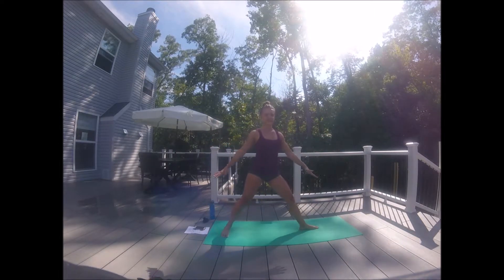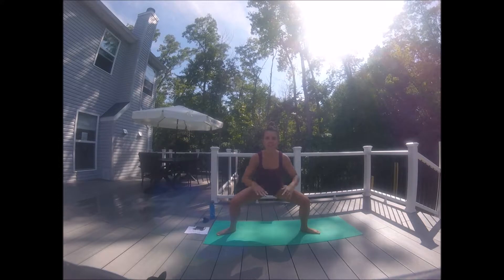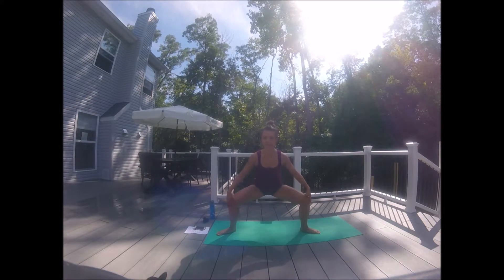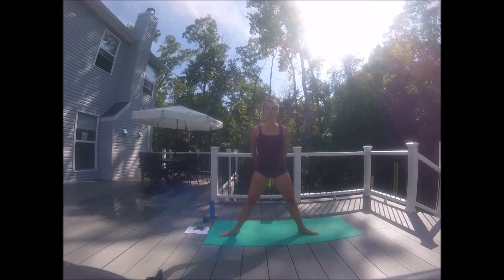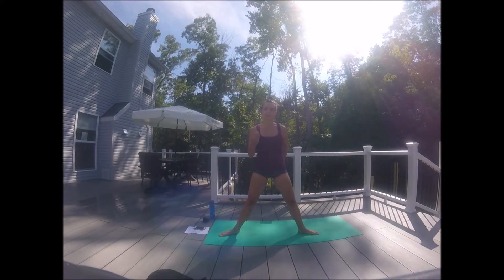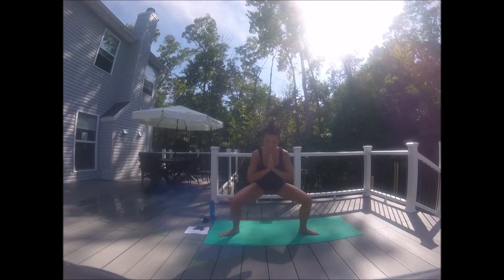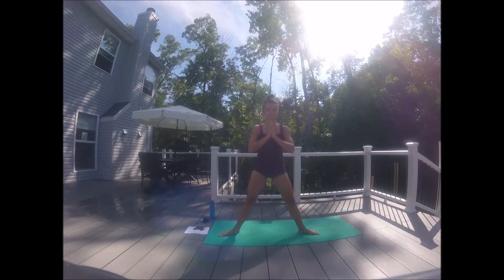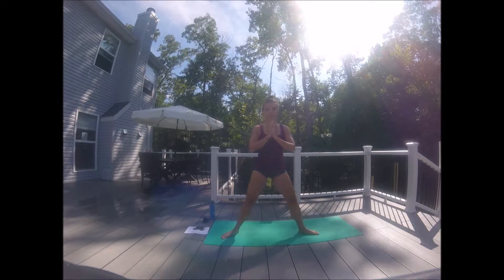Bend deep, come back to center. Lead that left heel in, toe out. Take your right heel in, toes out. Hands go to the heart or out to the side — up to you. Big breath in, exhale, sink it down. Tailbone drops straight down, weight in the heels, knees out. If your knees are really coming in, walk those legs closer. Inhale — pushing through the heels, squeeze those glutes. We always want to squeeze the glutes; if you're not activating that glute, nothing is happening. Exhale, lower — squat. Inhale, push it up, squeeze. Eight more, seven, six, five, four, three, two, one.